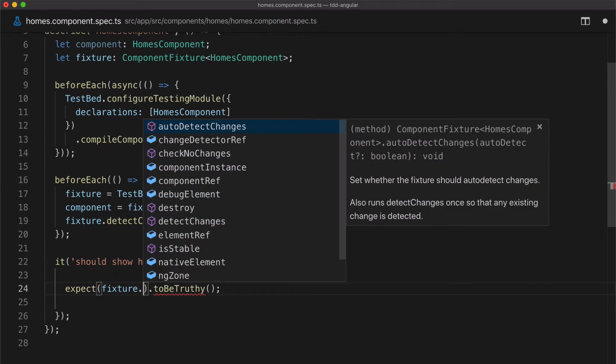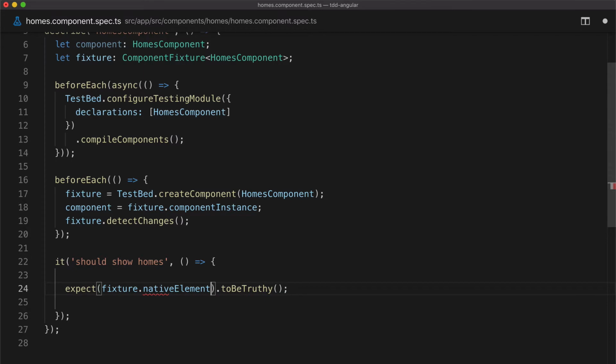Again, we'll use the fixture object and its native element to query elements that we expect the component to render. But in this case, we use querySelectorAll method, which, in comparison to querySelector, returns an array of all elements that it finds instead of just the first element that it finds.